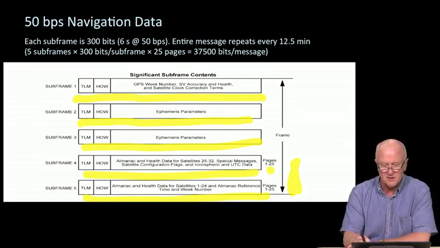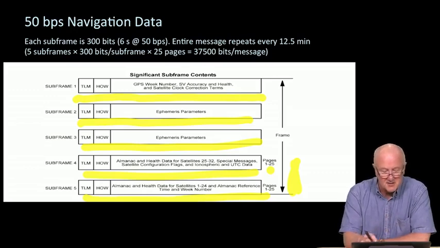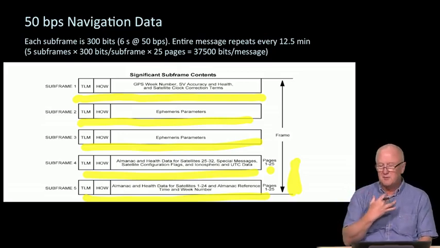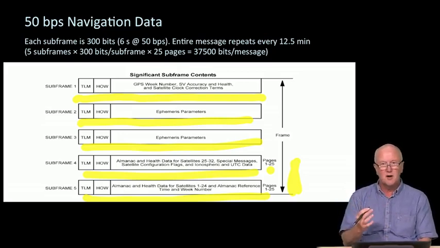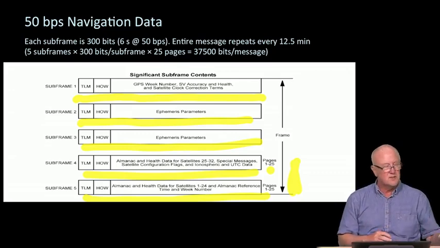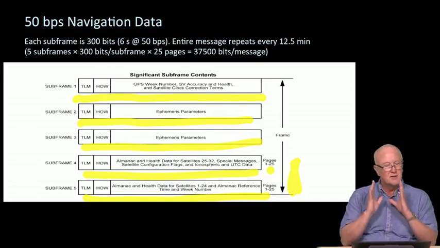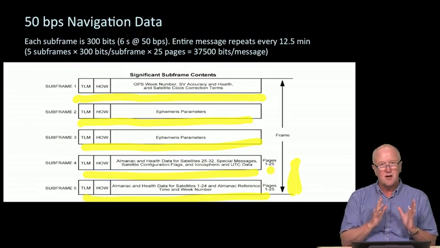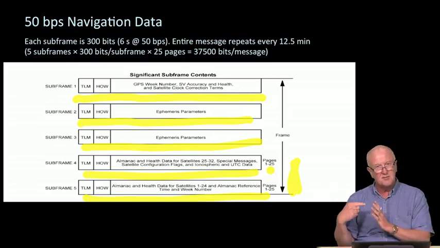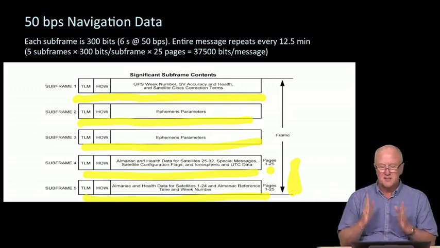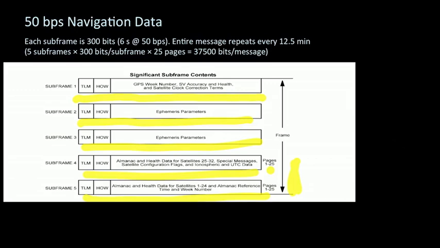Twelve and a half minutes is certainly a long time. 30 seconds is also a long time, especially if you're trying to use your mobile phone, maybe for an emergency call, maybe just to figure out where you are. So later in the course, we'll come to a concept called assisted GPS. In assisted GPS, the user actually gets the ephemeris and clock information over the cell phone link rather than through the satellite link. The reason is just to short circuit, to really shorten the amount of time required to get all the critical information.